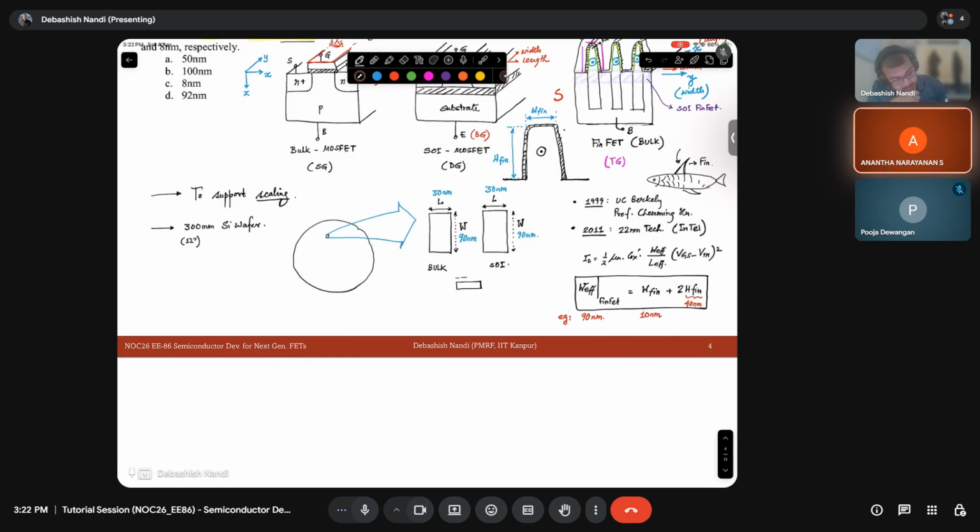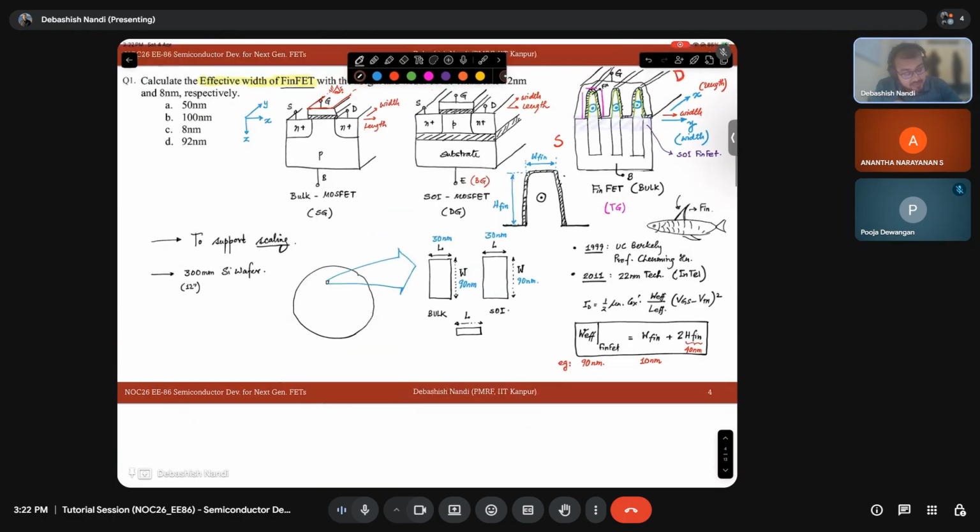Nandi. So what is W effective is this. My L, channel length, will remain the same. Channel length, remember, is in this direction, right? Yes, sir. So channel length is remaining the same. That is my 30 nanometer. But what about the W direction? What W will I look from the top? WFin. Exactly. So what is my now W? W is W fin. That is 10 nanometer.